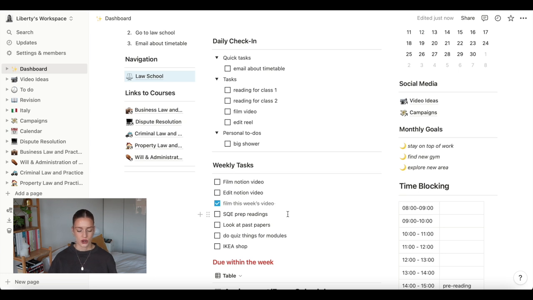And as I said, I'm trialing this new way of doing it and hopefully it sticks. I have been quite enjoying it so far, but I like to keep it quite simple, so I might end up simplifying this a little bit more again, but at the moment it's been working well for me. But obviously once I go into law school, I am so open to adjusting it. Notion makes it so easy to do that.